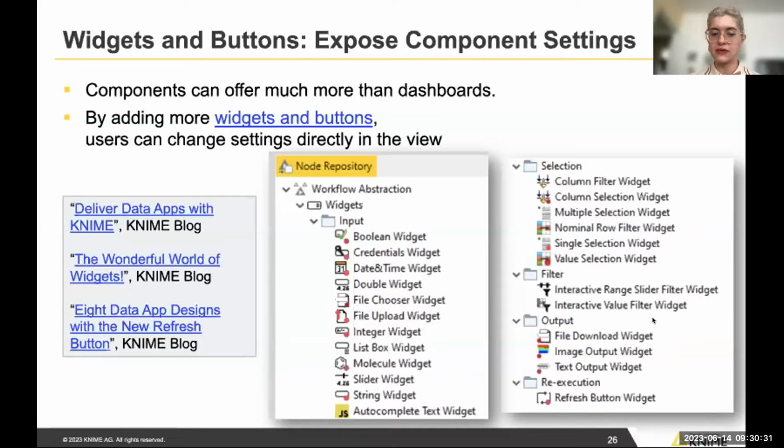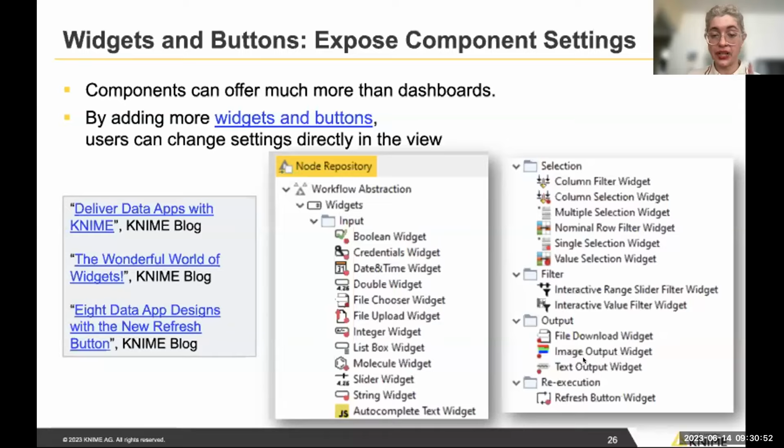So in one of those previous slides, there were 3 visualizations and a little widget controlling the range of the data that was going to be used for the visualizations. So that one is the interactive range slider filter widget. It's a long name and it's very powerful as well.